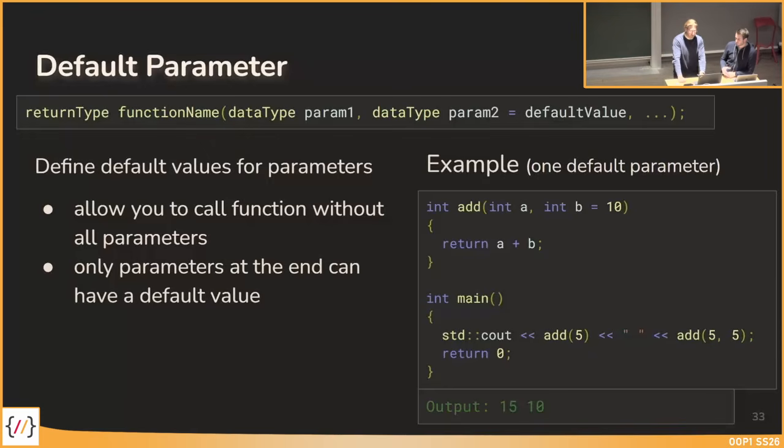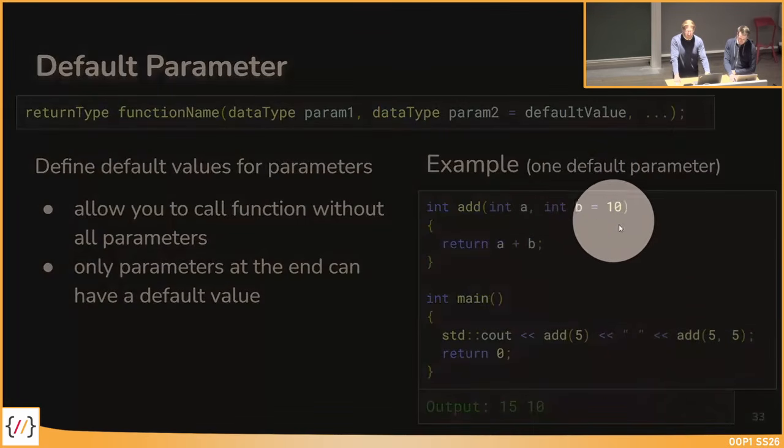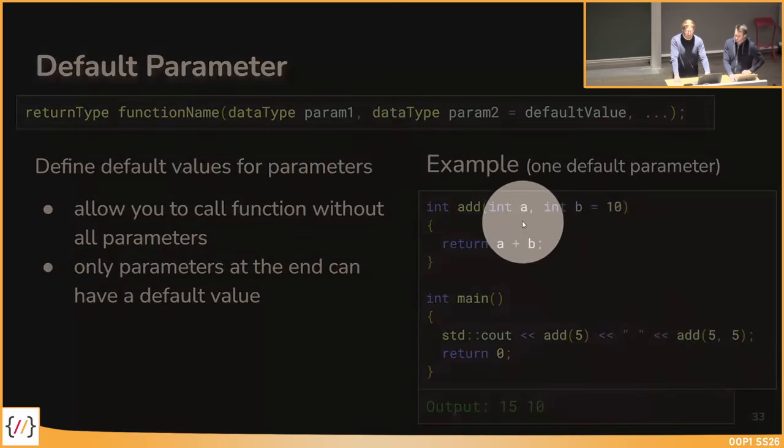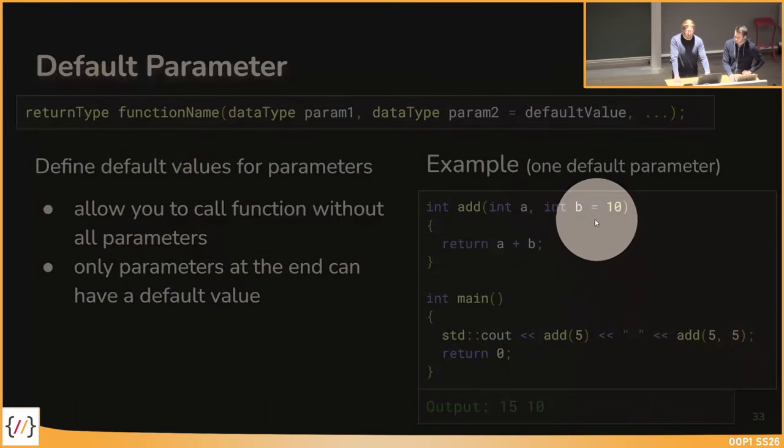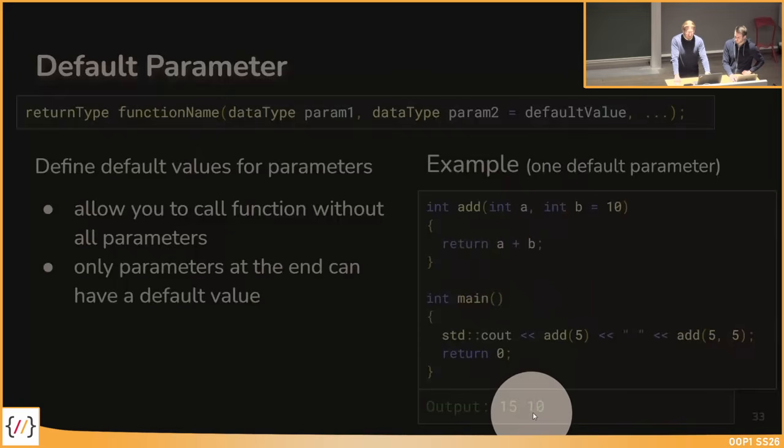Yeah, absolutely. We can also see this here in the example. Let's take this function call here first. We can call the function add with the two parameters here. First parameter a is 5, b is then also 5. This will return 5 plus 5, which is 10 for the second function call.